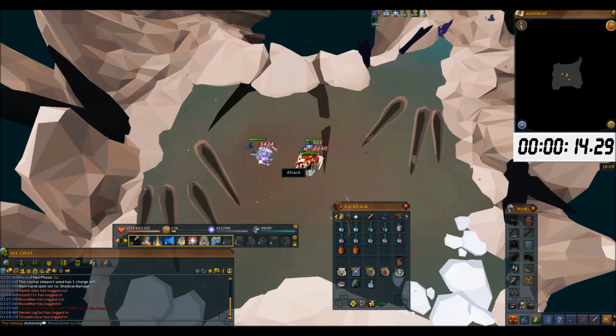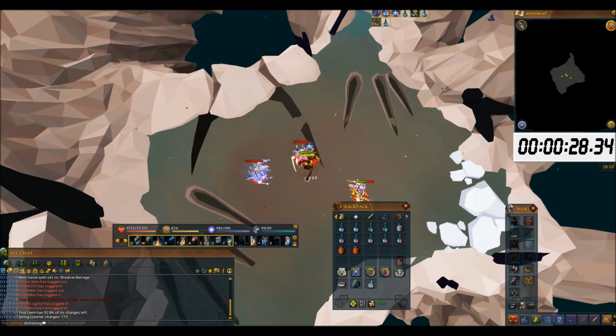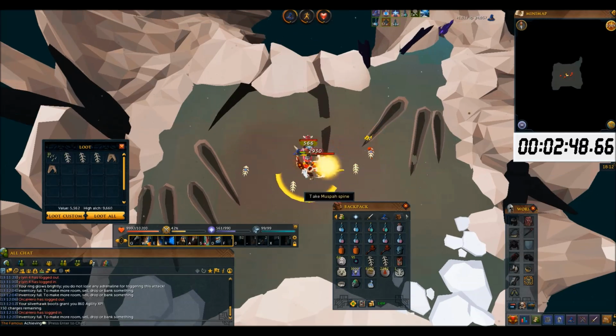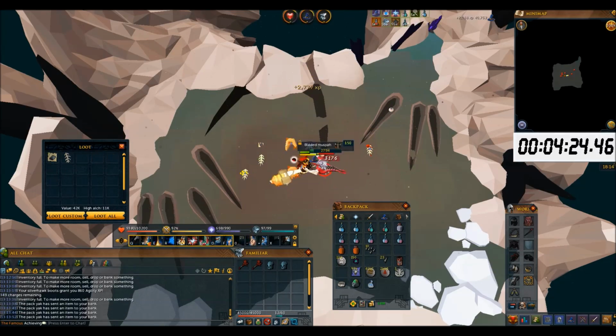For armor, I use full subjugation as armor tier does not make a difference here. These creatures have 100% accuracy against a player regardless of armor. Because of this, it is highly recommended that you use Soul Split so you can heal off hefty chunks of damage. Also, deflection and protection prayers do not work against these creatures to reduce the damage either. If you're on Slayer task though, you can replace the hood with the Slayer helm.